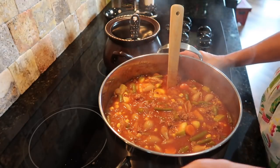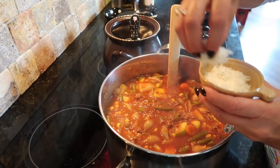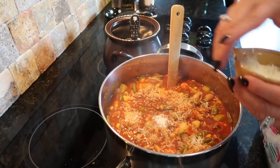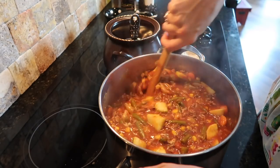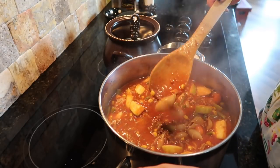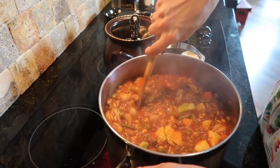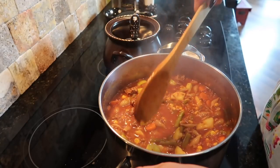One little trick I wanted to share: I told you how much I love Pecorino Romano cheese — my secret tip is, once you have it shredded, put a little bit on top of the pot so it seasons nicely inside. Again, that is totally optional if you love this type of cheese — I love the enhanced flavor it gives to this meal. The pasta still has a little ways to go, so I'm going to let it finish cooking, get the bread in the oven, finish setting the table, get our wine ready, and then we're all set to enjoy this delicious meal.